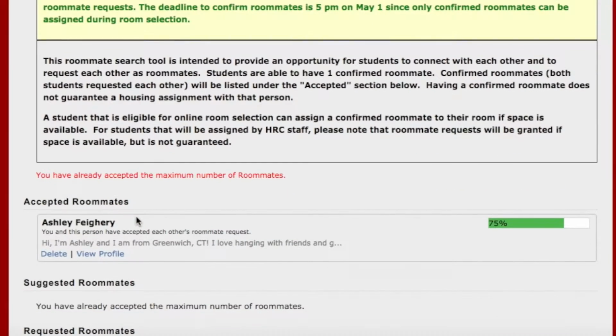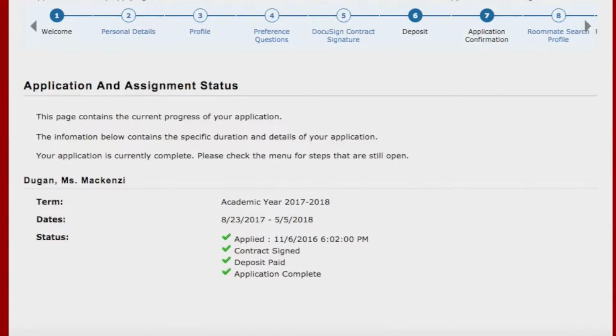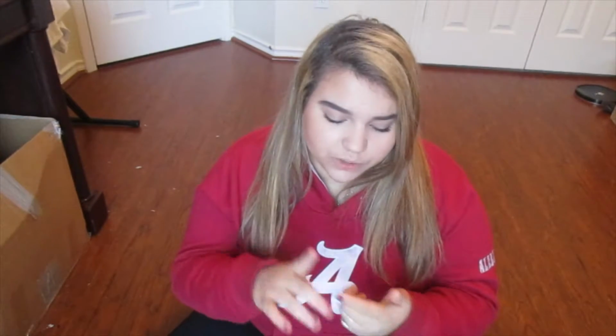But first, you do a username and a description of yourself in case your profile is going to be public. Then this is where you pick your roommate. Obviously, I picked Ashley, so she's there, but usually it'll just show that. So, like I mentioned in the little how-to step-by-step, you hit a section where you fill out an all-about-you kind of thing, where you basically tell what you are looking for in college, where you want to live, if you're going to party or not, what you like to do. For mine, I said something around the lines that I would go out and party, but I'll also stay in. So, just kind of like stuff like that.